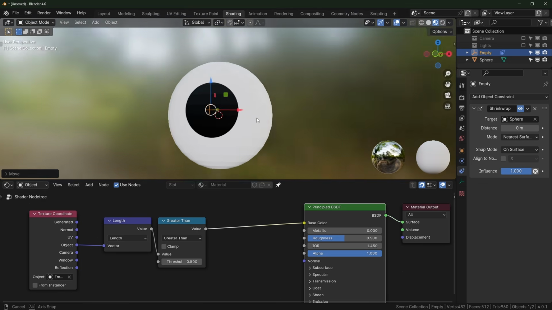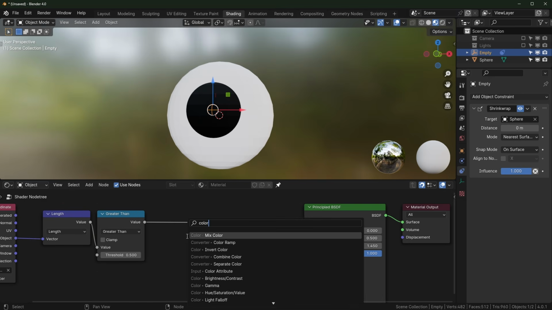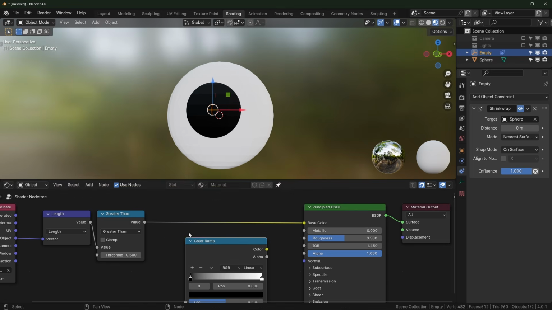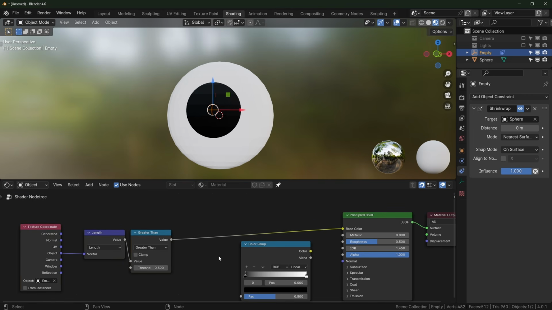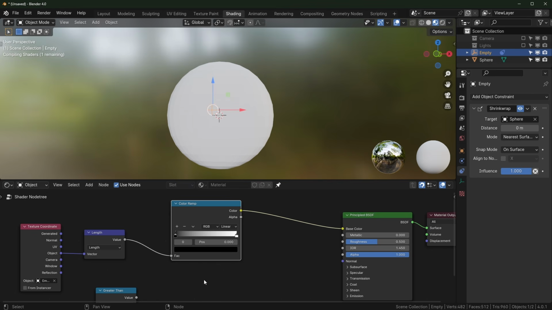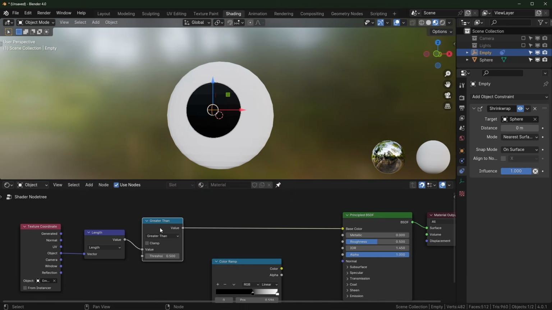And if you want, you could also use this to control a color ramp if you want this to be a different eye color. So the way that I would do this, you could just drop this in right here and then control it like that. But I like to use this as a mask.